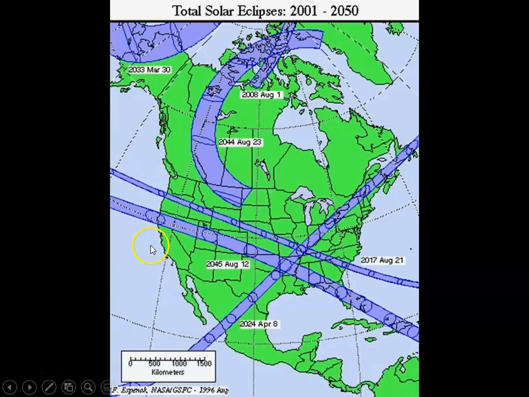There's a really big one that's going to occur on August 12th of 2045, which will occur over almost the entire state of Florida. Almost the entire state of Florida will be in the path of totality. But, of course, that's midsummer in Florida, and there's a good chance that you're going to end up getting thunderstorms. I don't know exactly what time of day it's going to occur, but my guess is that it's going to be pretty close to midday, because I know it's supposed to reach its peak over the Bahamas, and the path of totality itself is quite long. So it's kind of in the middle of that whole path, which means it's probably relatively close to midday.